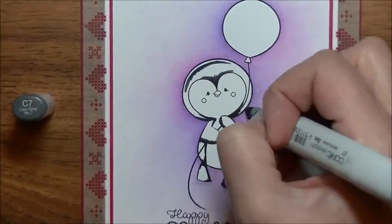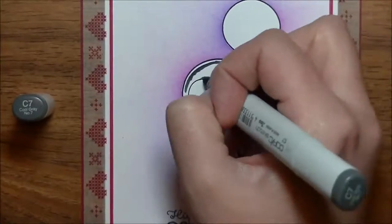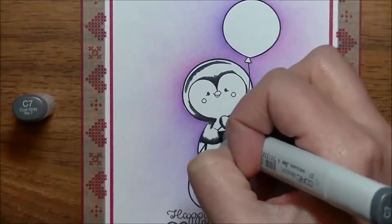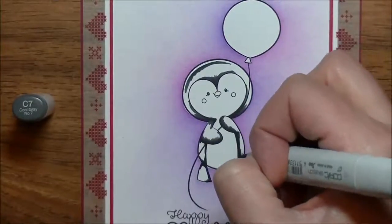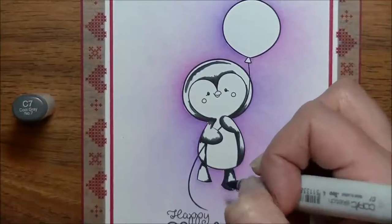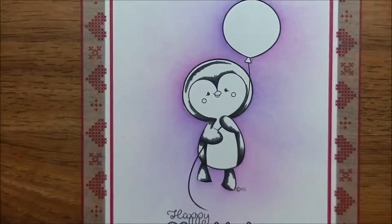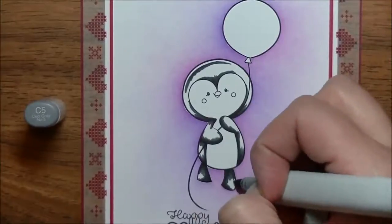So C7, and I'm just extending all of those colors just a little bit further than the next, blending out into the white area. I don't like to put more than one coat of color on if I don't have to. If I can get it to blend in one coat instead of two, it's faster. Yes, that's definitely the way I'm going to do it. If your colors don't blend and you have to put a second round of colors on it, go ahead. I do that lots, especially on Nina paper, just because it doesn't blend quite as easy as my Copic Express paper does, I personally find.